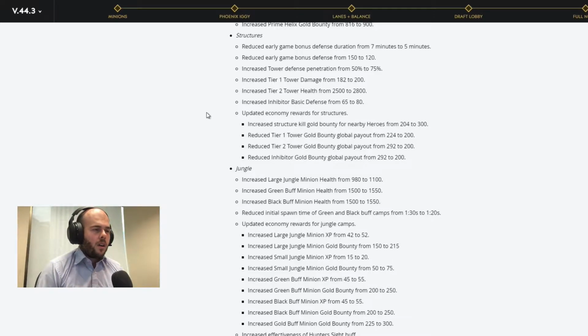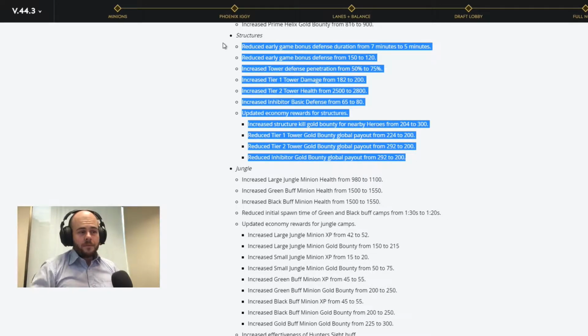Updated economic rewards for structures. Increase structure kill gold bounty for nearby heroes from 204 to 300. Reduce tier 1 gold bounty to 200. Also the tier 2 gold bounty has been lowered to 200, and the inhibitor was also reduced to 200. Okay, I was expecting a better buff for the towers. At the moment, everybody is diving like crazy. You actually don't care about the towers. You just dive in, get the kill, and get out.